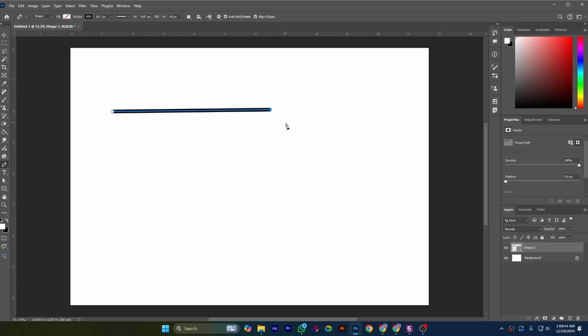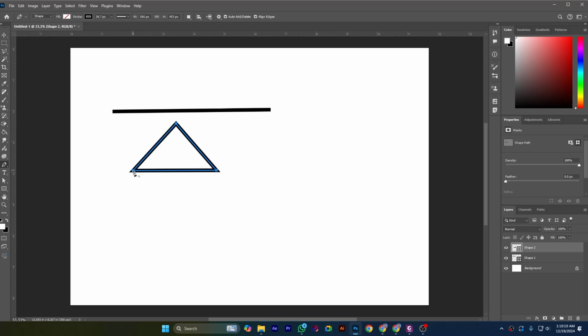If I want to make this an open path, I need to press Escape on the keyboard. I am pressing Escape and you can see that the asterisk has now shown. So I can now easily make another shape with the pen tool, but before it was not possible, as no asterisk was shown.